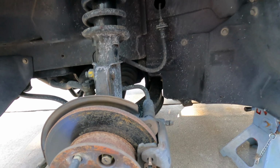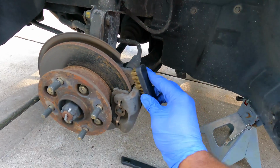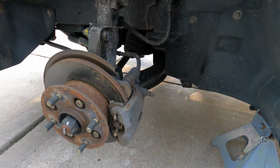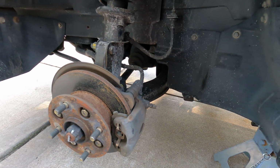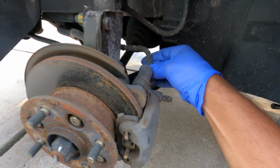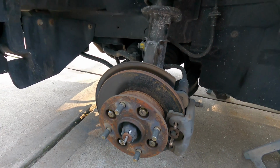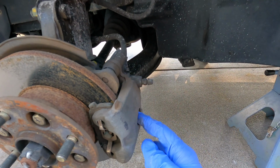Now let's start prepping the calipers. So we've painted calipers a couple times on the channel already, but the first step is always just gonna be grab your wire brush, clean off this 25-year-old dirt, and then we're gonna grab some alcohol, clean it and dry it off some more. And then we want to tape off all the little rubber bits. So right here, all back here, we want to make sure we get no paint here, no paint there. Cover this up as well, cover the whole rotor off. I know it's much easier to take this off, but no one has time for that right now.